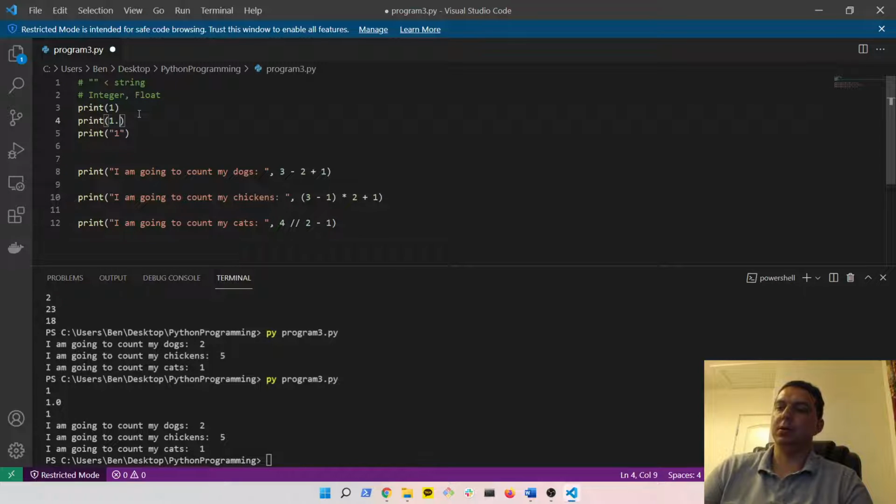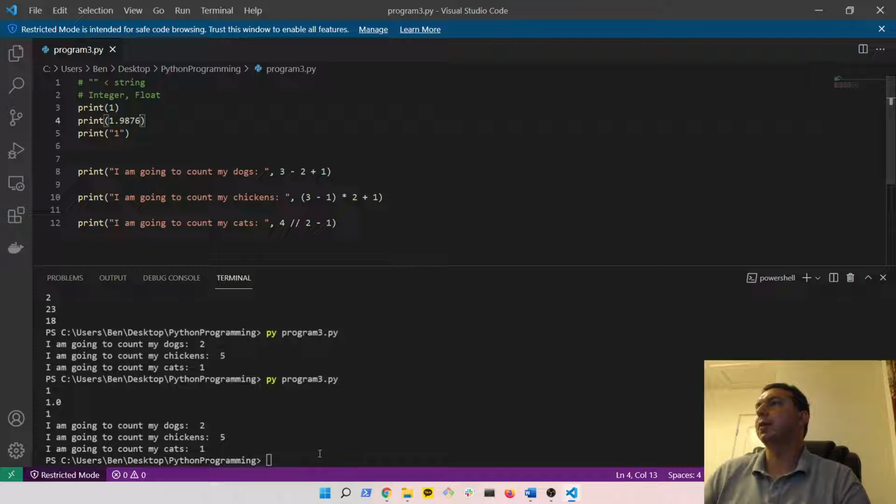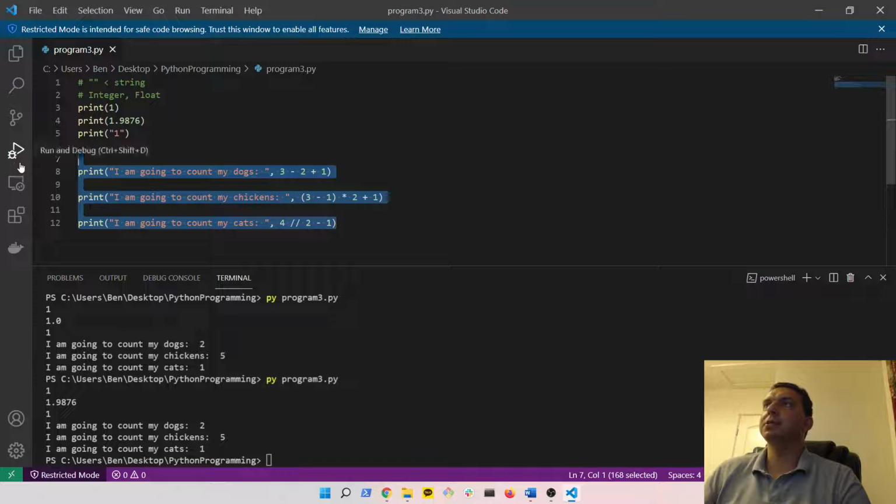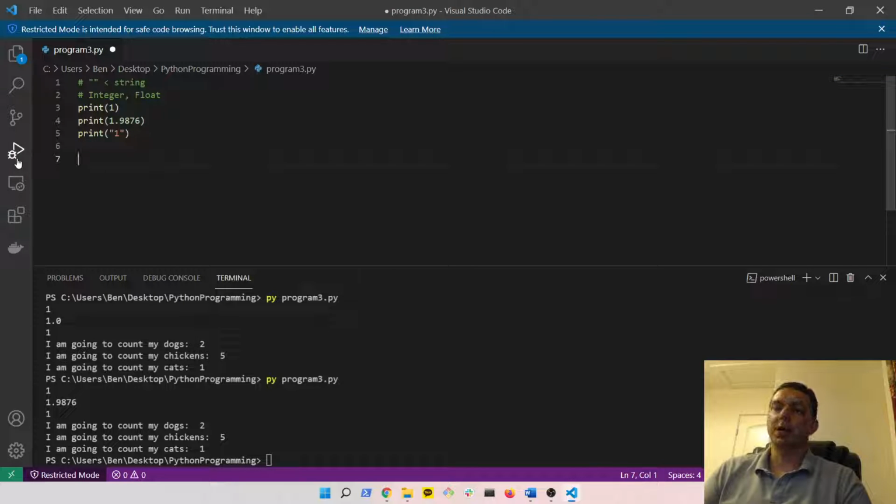So you can have 1.9876 or whatever you want to have there. Okay. And one of the things that you should be aware of here is that there's something called string concatenation. I'm just going to get rid of this bottom part. So like I said, for integers and floats, plus is addition.